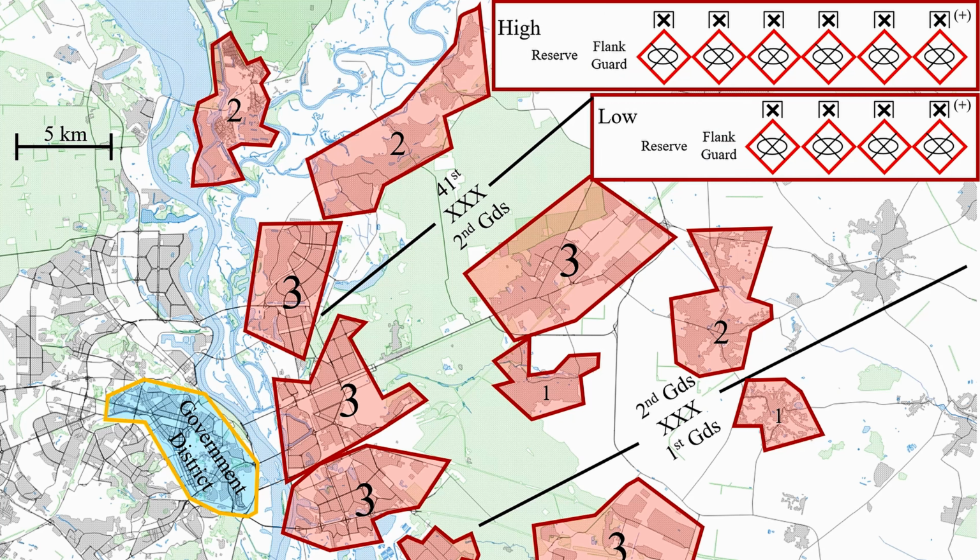There also needs to be a brigade allocated to flank guard. And because of the number of junction towns, with still at least some resistance expected, that they had to seize on the way for their approximately 300-kilometer journey to eastern Kyiv, at a bare minimum they would need 2 brigades for rear area security. This means after deducting these essential tasks, on the high end, the assault force on eastern Kyiv would have been 4 brigades, 1 of which is reinforced, and on the low end, 2 brigades, 1 of which is reinforced.